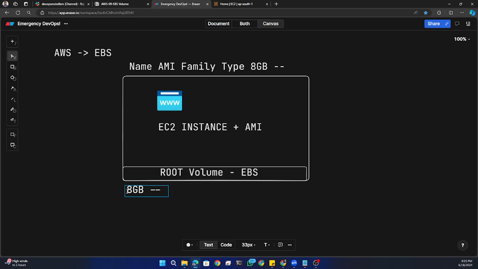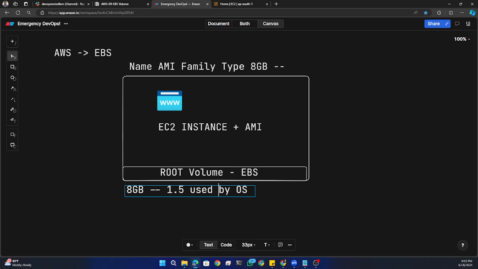So when you are taking one server with 8 GB, how much will be available? From 8 GB, almost 1.5 GB or close to 2 GB is used by your operating system. You can check it on your mobile also.